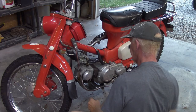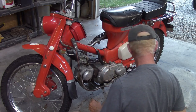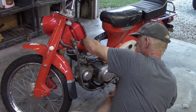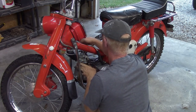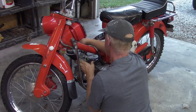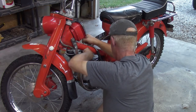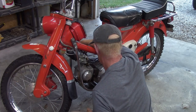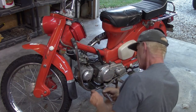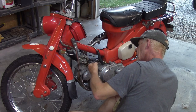That'll be something for another day. Take that out and clean it up too. Maybe it was sticking a little bit before. I just didn't pay any attention. I know it's got a little bit of fuel leak from something. I think it's that filter.